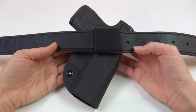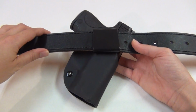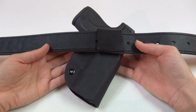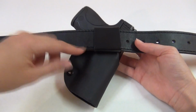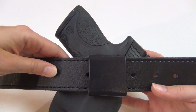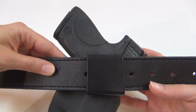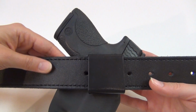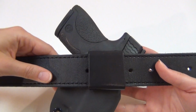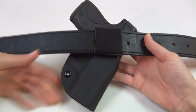Another reason this holster conceals very well on me is because of the cant, or the angle, at which I requested. I chose the deep concealment option, which is shown in the photo banner on the top of his webpage. And this one has a very extreme forward rake of about 30 degrees, so the grip is not visible at all for me underneath my t-shirts or cover garments when I wear it directly behind my right hip in roughly the 4 o'clock position. I've gone ahead and clipped it onto a belt here so you can see how the deep concealment cant sits in relation to my belt.